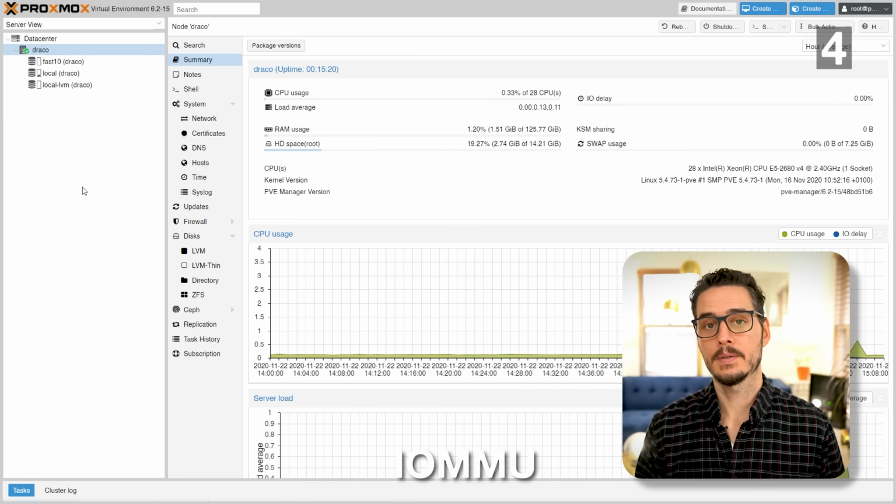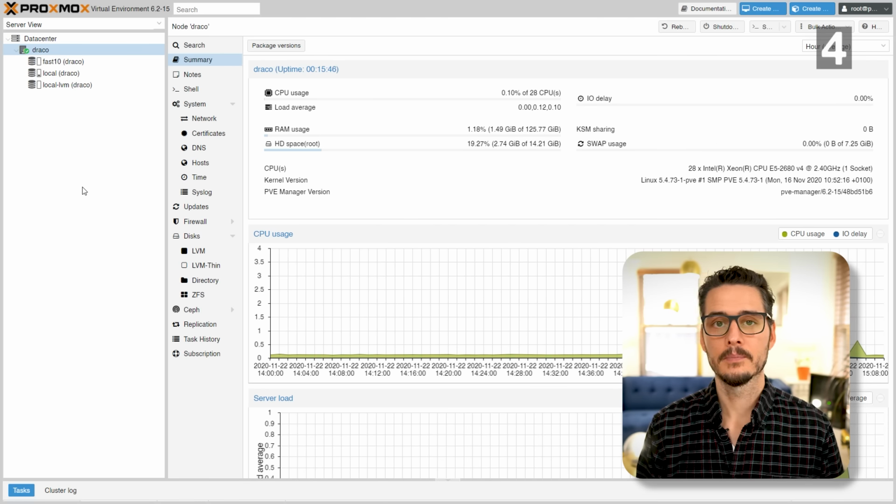The next thing I do is turn on IOMMU, or PCI passthrough. This is so I can pass through devices from the host machine to the guest machine, so that they can take advantage of that hardware. Now, there are a couple of things to note before you do this. One, you'll have to have a processor that supports IOMMU. Next, you'll have to have a motherboard that supports IOMMU. And last, you'll have to make sure that this is turned on in the BIOS of your motherboard. You'll need all three things for this to work.